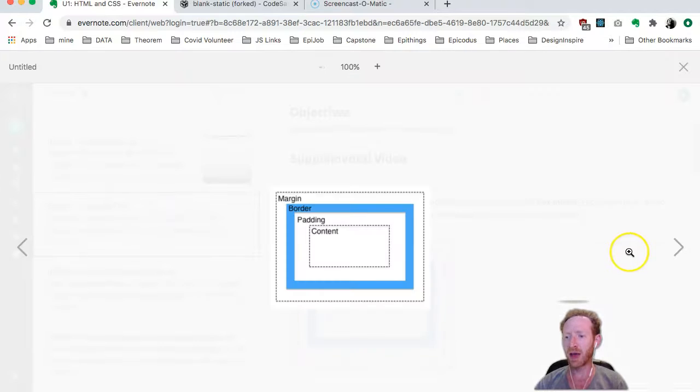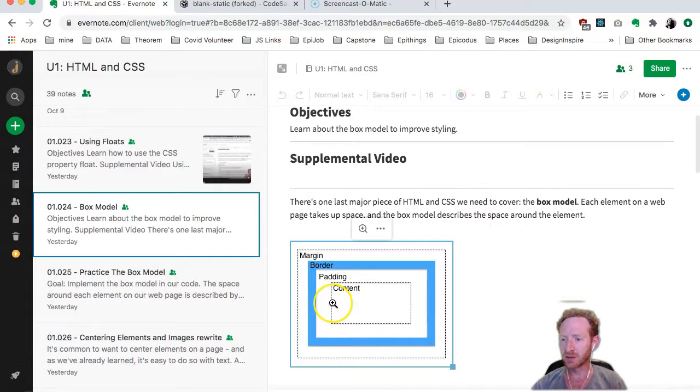You have the padding, which is defined as the difference, as we looked at before, between the content and the border. If you want to push a little bit of space, you could look right here, there's a bit of space between the words and the outside of this card. That's considered padding. And then we have border, which is, of course, like I think we all know, the border around something.